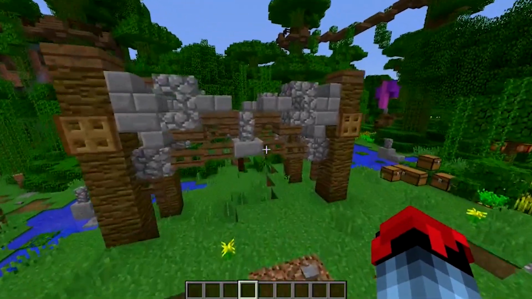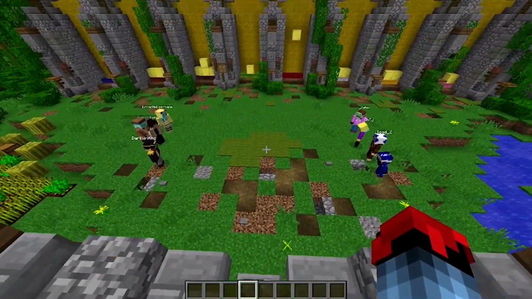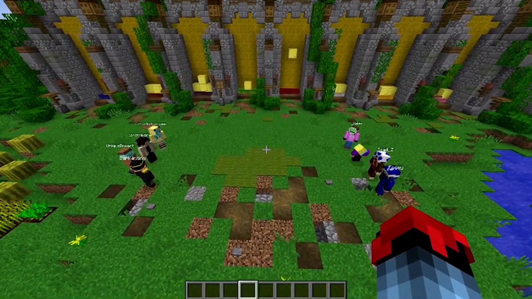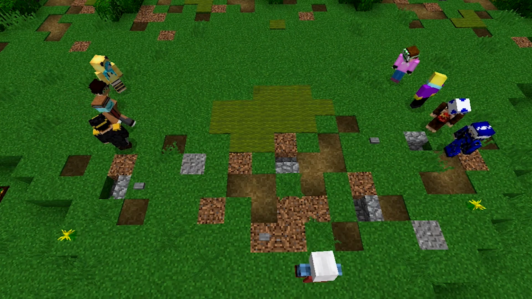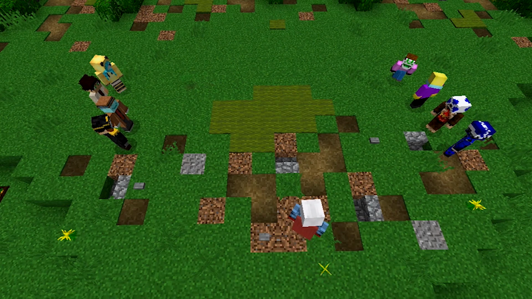All right. Well, the winning team will receive 2 gold blocks per person. Oh, I can't wait. The losing team gets nothing. That's not fun. All right, you guys ready to go?